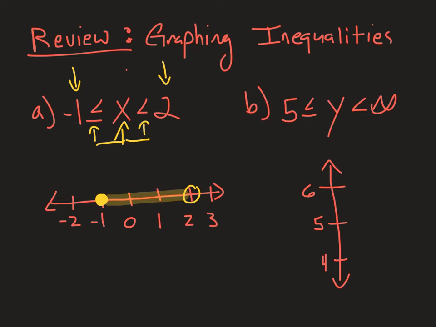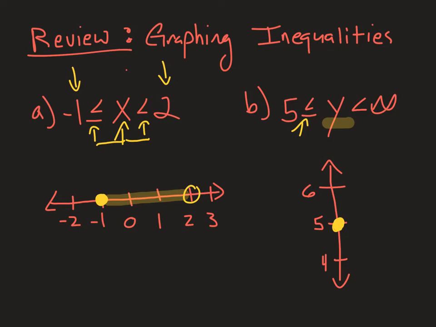Okay, so we are going to now look at another example, example B. This time we're using a vertical number line similar to what we see on a coordinate plane. And when I read this inequality, I see it as y is greater than or equal to +5, less than infinity. So when I go ahead and make my points to indicate these boundary values, I would use a closed dot at +5 because the equality symbol underneath means that 5 is included in this range or interval.